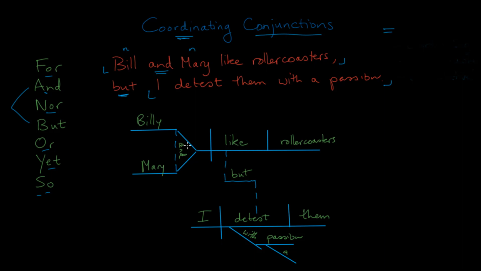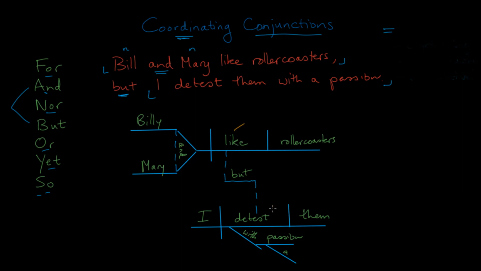There are a few things to notice here. So as you can see, Bill and Mary are on separate lines, and we've drawn a dotted line to connect them. And then these lines come together again and join up with the horizontal line. And we've put and here in between to show that the conjunction ties these things together. We also have but in between our two clauses. Again, we have this dotted line. Okay. And then but is on a horizontal line that is complete, and it shows that these two clauses are connected.